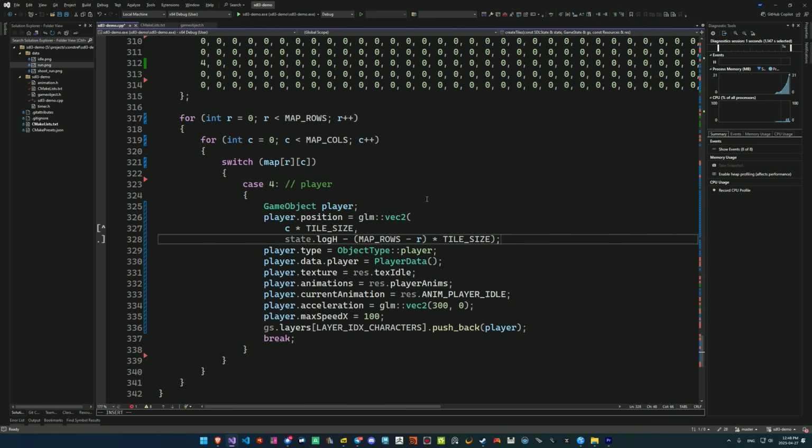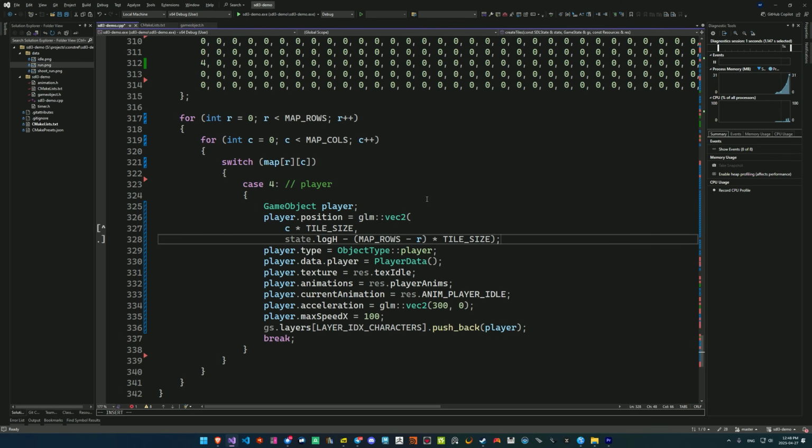We want to make sure that our tile map is flush at the bottom of our logical resolution. We don't want a gap between our level and the bottom of the screen. So what we do is we subtract the vertical position of each tile from the logical height resolution. But if we do this directly, we just get an inverted tile map. And that would result in all tiles in the first row being at the bottom of the screen, tiles at the second row being one row up from the bottom of the screen, and so on. Essentially, our y-axis flips. We don't want to do that.